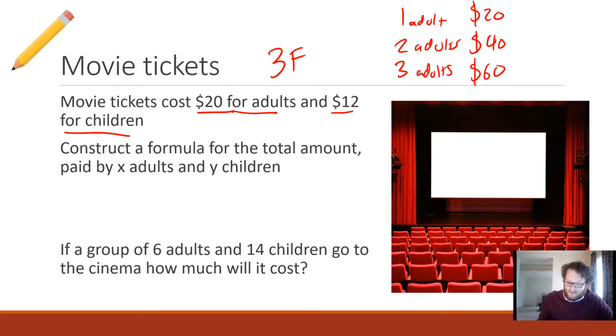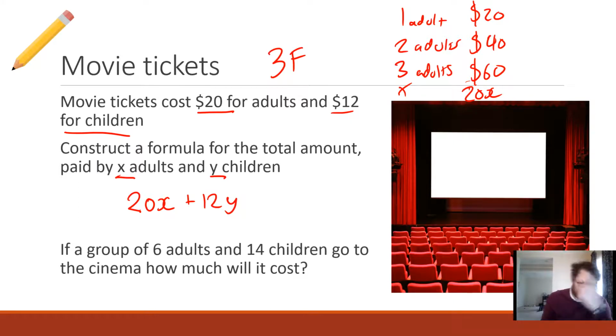And I say, okay, so that means if I have x adults, all you're doing is multiplying that by 20. So all I'm going to do is write 20x. And that's exactly what goes here. We write down 20x, and that is the price for the adults. If there's one adult, 20 times 1. Two adults, 20 times 2. The children, the same thing. $12 for every child.